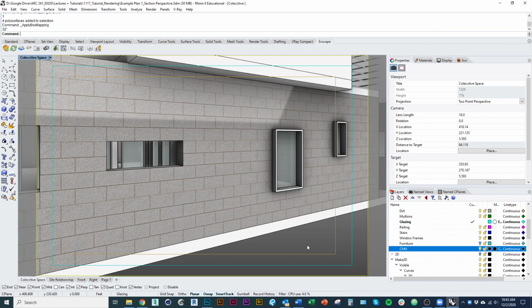Okay, so I think that will pretty much conclude this video, which covers how to set up materials with your renderings in Enscape and in Vray. And so the rest of the content for how to do the renderings themselves will be in the previous videos that cover those two rendering engines.